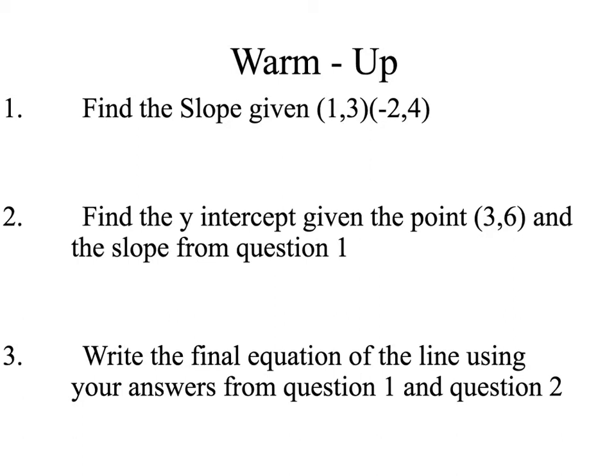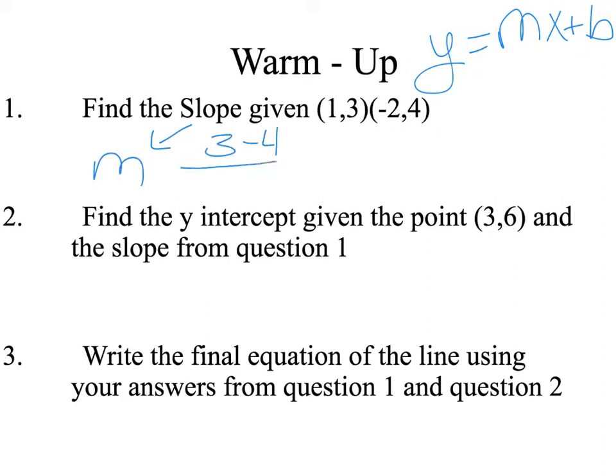So with today's warm-up, we're going to review how to write the equation of the line in y equals mx plus b. It's a three-step process, and each one of the questions will take you through one of those three steps. So first we need to find the slope or the rate of change, which is m. So we're going to do y minus y over x minus x.